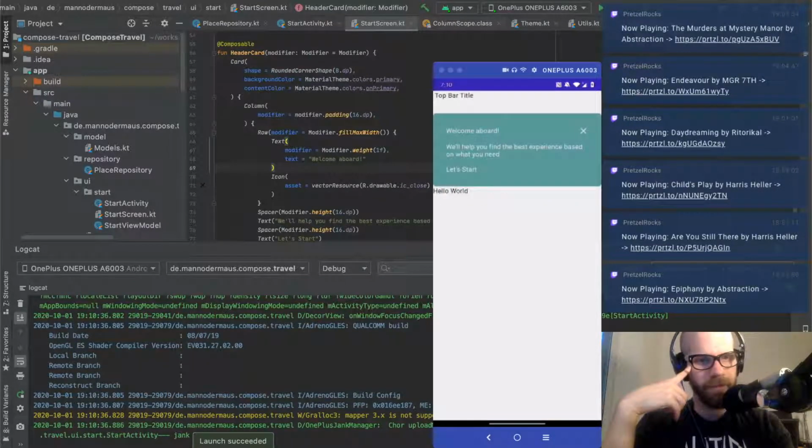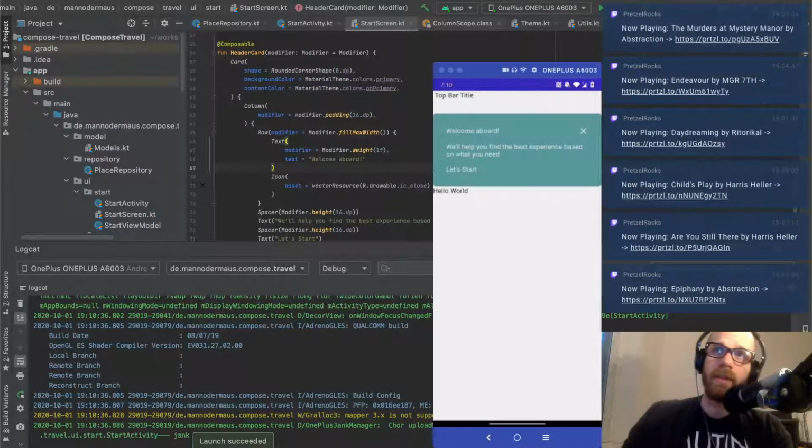That looks good. It's a bit small compared to the design, but that can be amended easily. Cool. Yeah, I'm happy with that. The padding might be okay actually. If we enlarge the text a bit, then it should be fine.